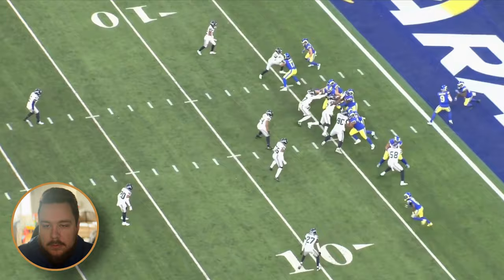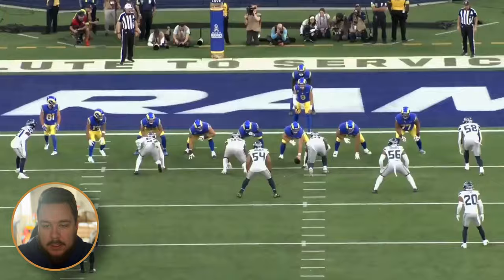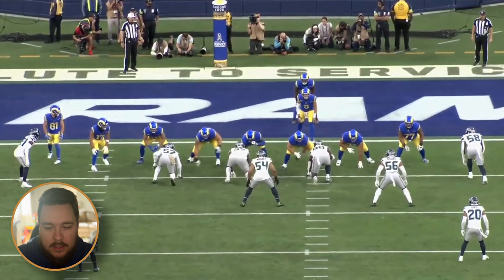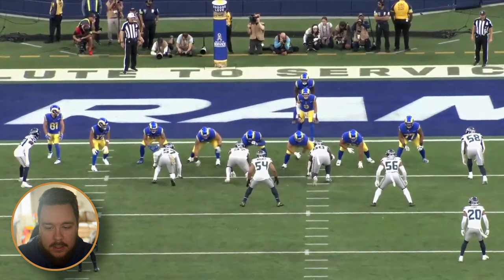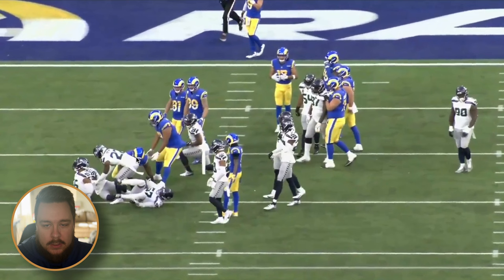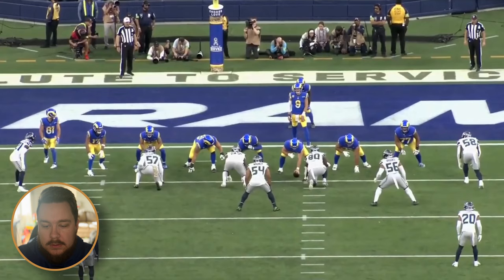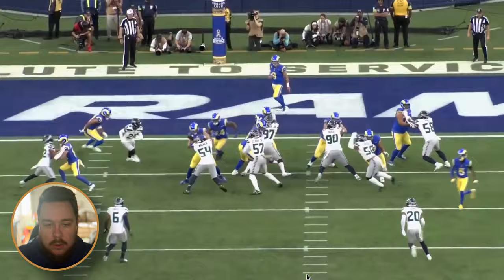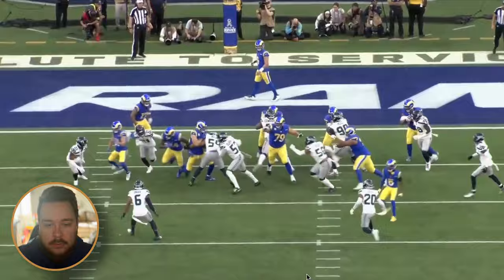Here the Rams are in a tight bunch, and this is what I really consider the primary way to run duo — everybody blocking down and then trying to get some sort of out block on the edge, or maybe caving everybody down and bouncing it outside. Puka, number 17, doesn't have anybody in his gap, so instead of blocking down he checks his gap and gets out on number 21 on the corner to open up a running lane inside for the running back. This is what we call jab — a fighting name, because duo is an aggressive play. With jab, if everyone has somebody in the gap, the running back gets the edge one-on-one with the corner; if there's an open gap, that's where we try to get somebody out.